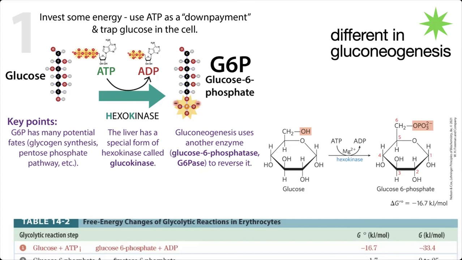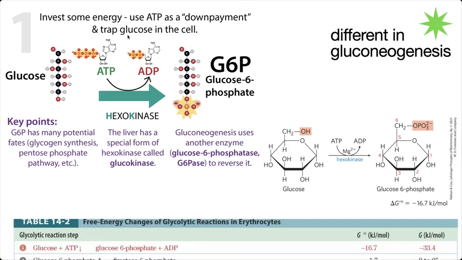And so glucose is going to come into the cell through various transporters, including transporters that just allow for diffusion. And if we just allowed it to diffuse in and out of the cell, and didn't trap it inside of the cell, the concentration inside of the cell would equal the concentration outside of the cell. And we could have the glucose actually floating back out of the cell. However, if we modify the glucose, well, now we've changed its form, so we've messed with that equilibrium, so we're able to keep bringing glucose in, and we're able to prevent the glucose from floating out.